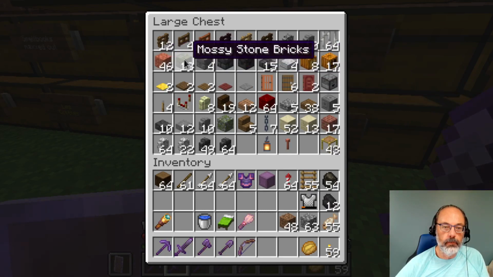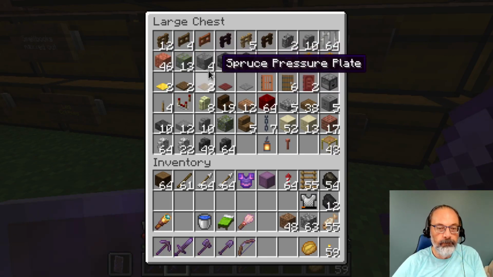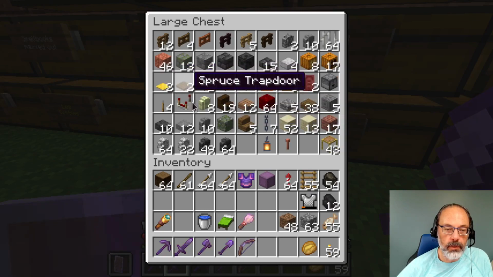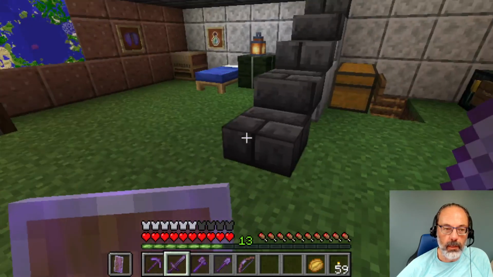Copper. Mossy stone. Cracked stone. Mossy cobble. Can you make those things? I can't recall. Let's have a look at that.